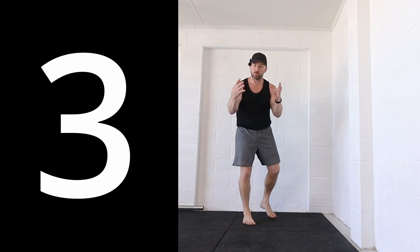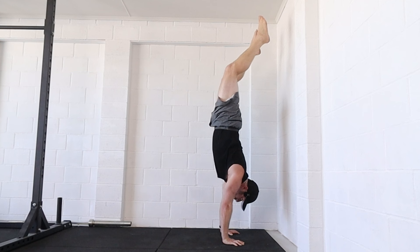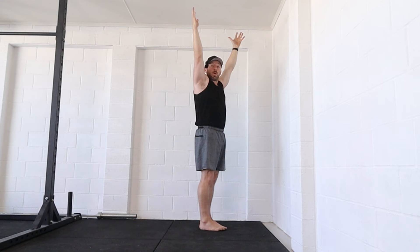Number three: we're trying to use an unrealistic body line position. Most people, when they try to balance a handstand, are aiming for this dead straight line. But in reality, their handstand should actually look more like this. We don't want to force that straight position until we can comfortably hold it, have the conditioning, and have enough room for error in our mobility to hold comfortably with everything stacked mobility-wise.